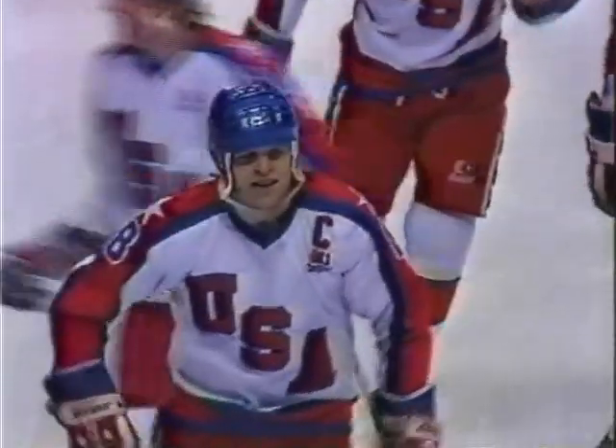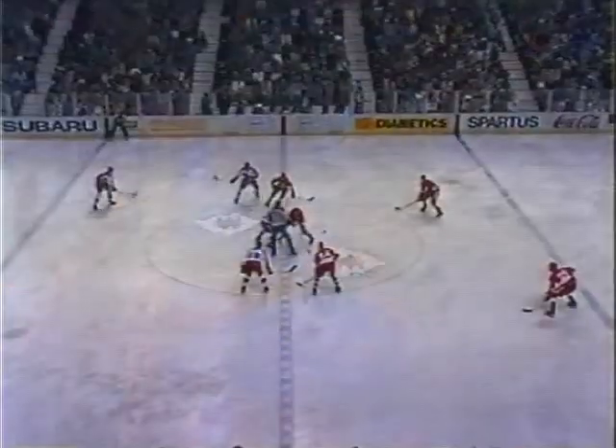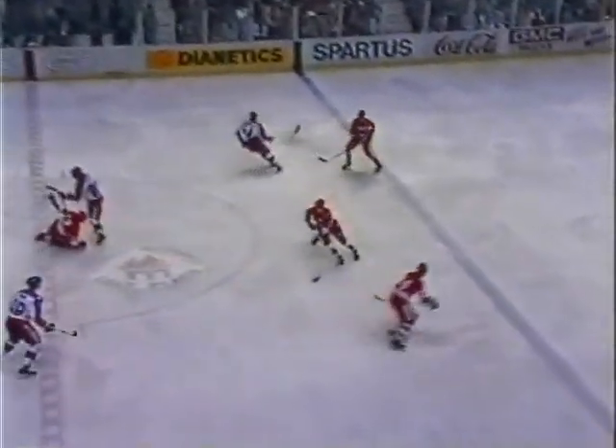Well, a good play by Gary Sampson going to the outside of the Soviet defenseman. As he drew the man over, he slides that puck in front to Berkota, breaking for the net. There's Sampson going wide — he'll slide that puck to Berkota, breaking to the net. Berkota just deflects it real quickly. He doesn't even try and shoot it because he's being covered. He just deflects that puck right by goaltender Kisnick. A good play by Verkota because he sees Martinov right on him, and he deflects it — very intelligent young man. Bill Berkota has just tied it up for Team USA.